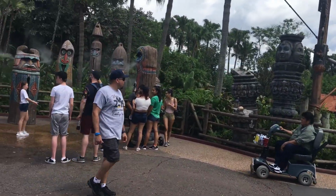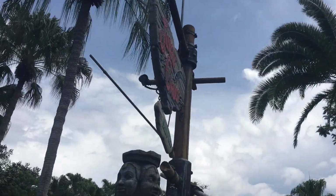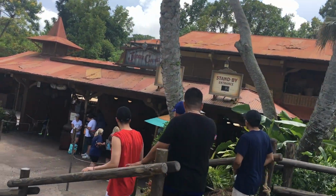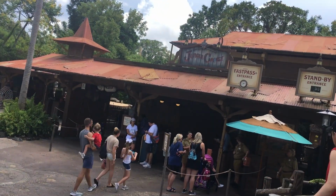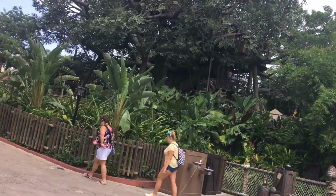Now everybody is anticipating rides like, I'm gonna go down here to check out the Jungle Cruise. Everybody's anticipating rides like Millennium Falcon Smuggler's Run and Flight of Passage. So if Disney just built a classic spinner attraction, I don't know if that would fly, if people would appreciate that at all.